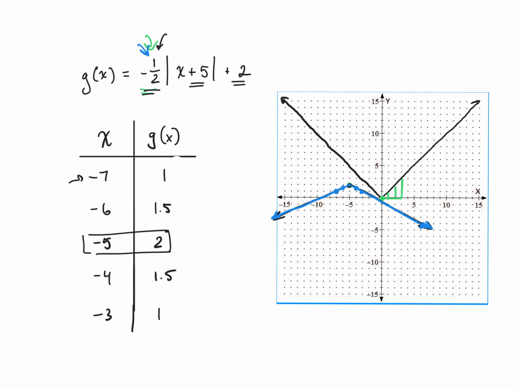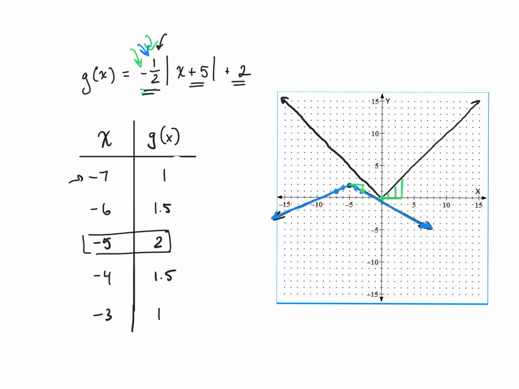Let's go back to this idea of moving over 1 like we always have, because I notice all of these points still are 1 unit away, but this time it doesn't move down 1, it actually moves down 1/2. So this value, see that negative? I think that negative has something to do with it going down. So let's check again. We go over 2, and normally we would go down 2, but now I go down 1. Normally if I went over 2, I'd go up 2, right? So normally I would go right 2, then up 2. Now I'm going over 2, but down 1.